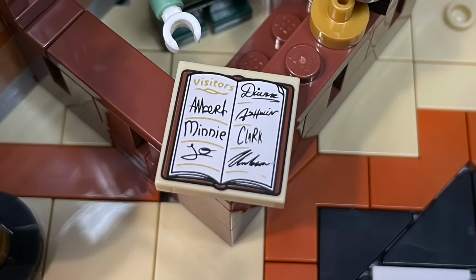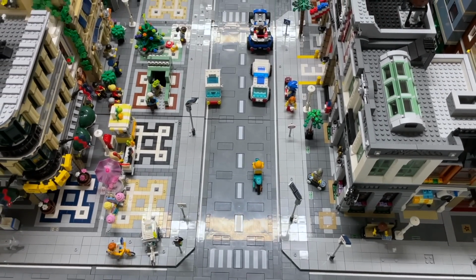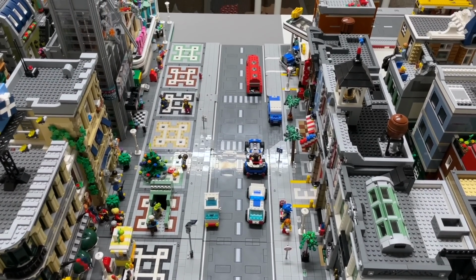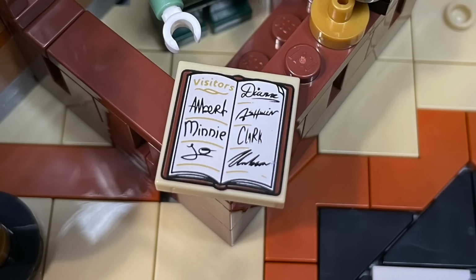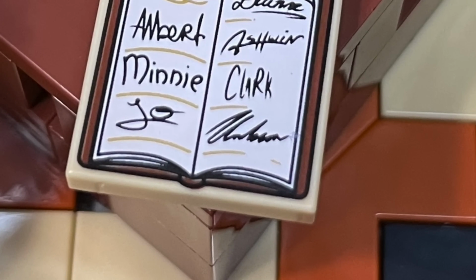And then for the remaining two, I had a little bit of trouble figuring out what these are from. I really wish I owned every building from the modular collection, however, many of them are very expensive on the aftermarket, and I haven't had the opportunity to buy them yet, so maybe these names are from the modulars I don't currently own, but I see the name Ashwin and I'm having trouble figuring out which modular he's from. And then for the name on the bottom right, this is illegible to me. Are there any guesses? Please let me know in the comments below.